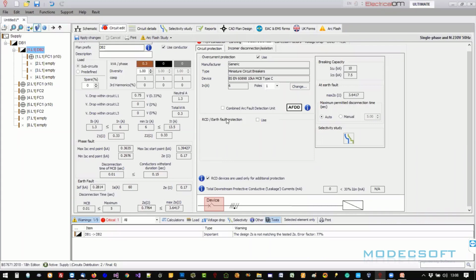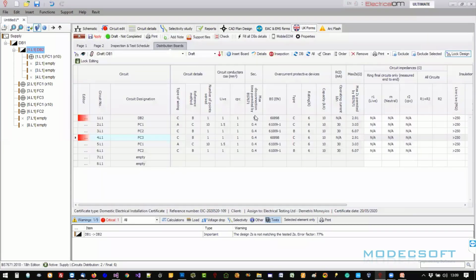But of course, in TT systems, this should be the default state, because the RCD is supposed to be used for protection, for restricted earth fault protection as well. Yeah, so it does see the upstream device. Of course, definitely. There's also lots of other things it's doing in the background there with the selectivity studies and these sorts of things. So it's all part of it.